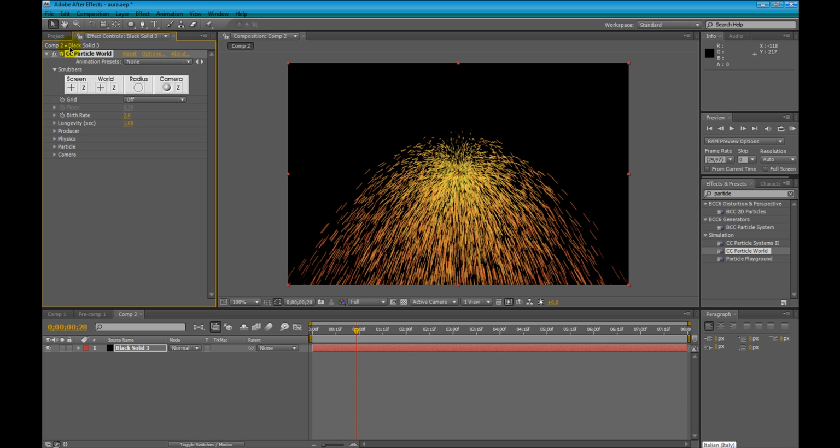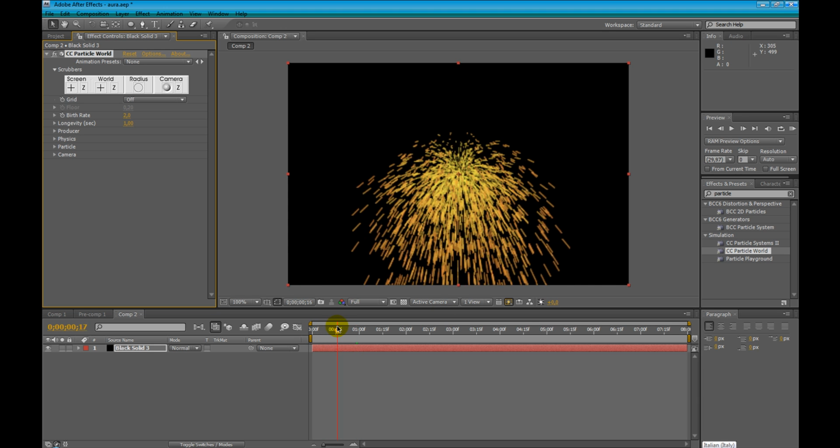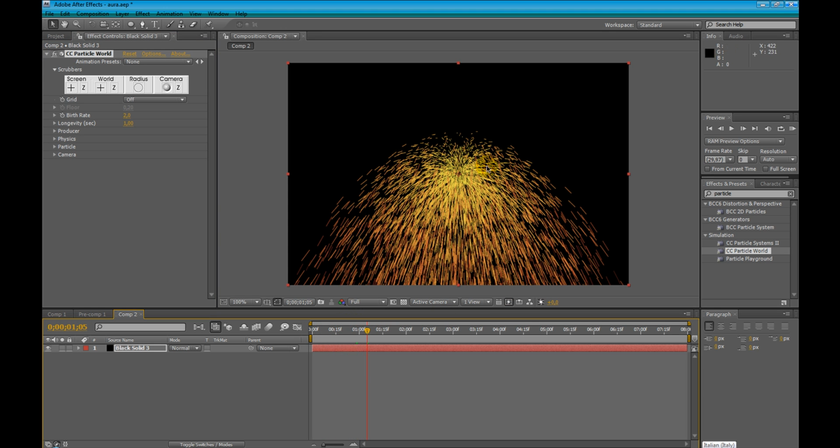We can immediately see that it is a three-dimensional effect. You can see the cube, and it's already animated. There are these sparks which fall down because of the gravity.